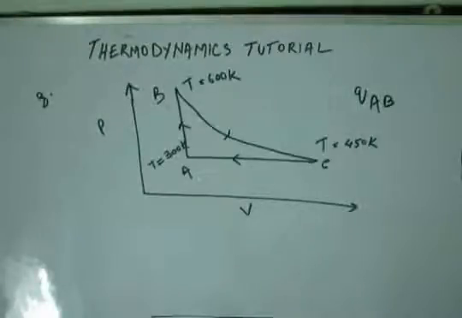What we need to find out is the work in the process. We know the first law of thermodynamics. Apart from this, we know other small things like the ideal gas equation. We know the formula for change in internal energy, that is nCvΔT, and other fundamental things from the ideal gas and real gas equation that we have done in the gaseous state chapter. So when we move from A to B, it seems to be an isochoric process because volume is not changing.